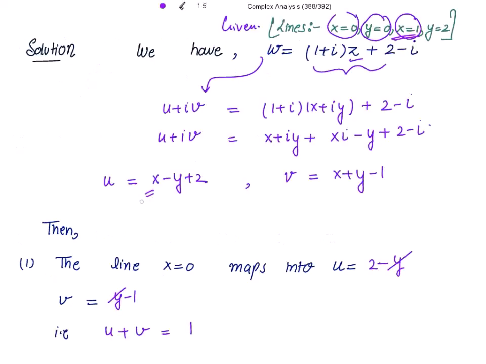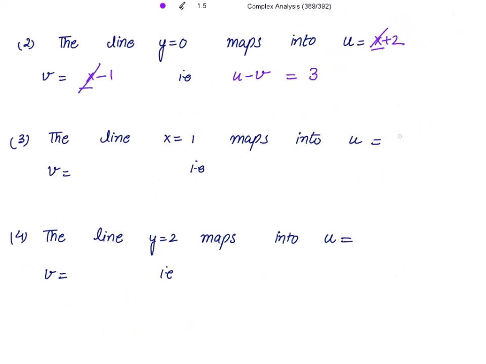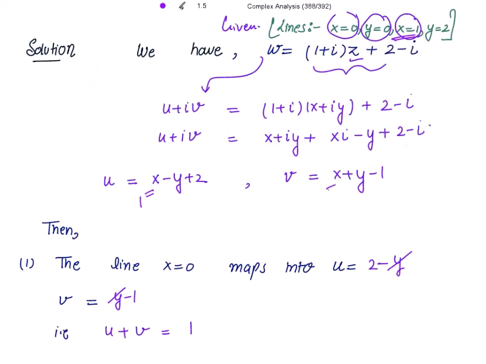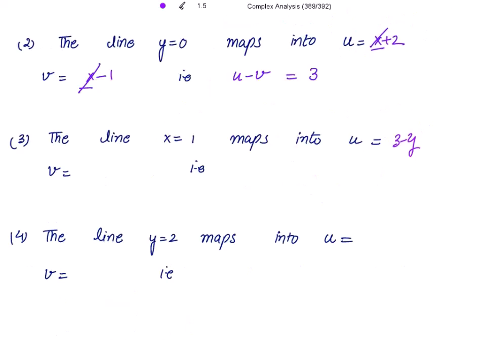So when putting x equal to 1 over here, I get u equal to 3 - y. Very carefully. And then when putting x equal to 1 over here, we get v equal to y. Because it is having opposite signs, let's add these two equations so that we can cancel y. So u + v is equal to 3.